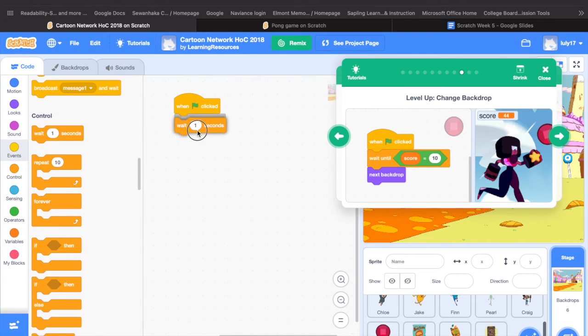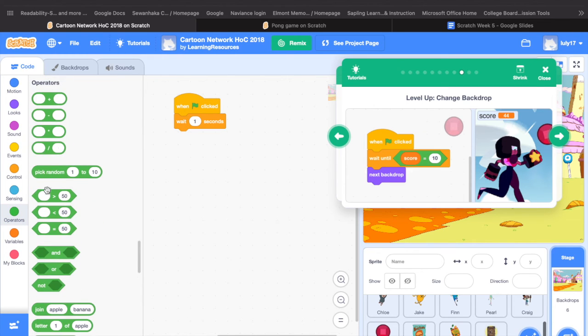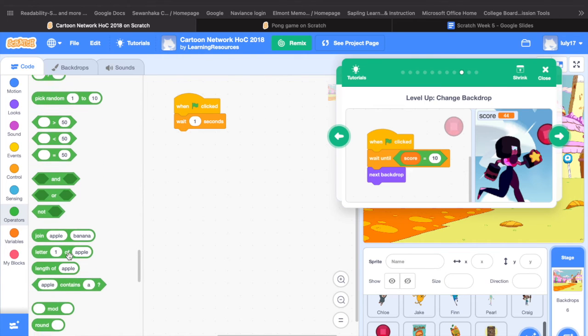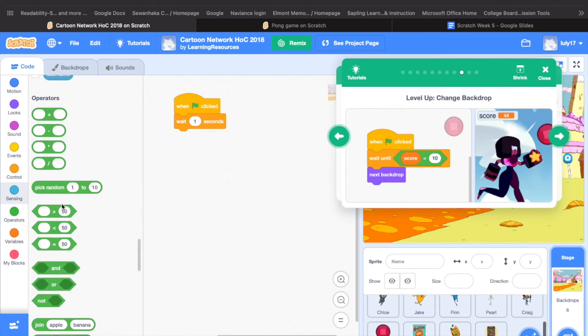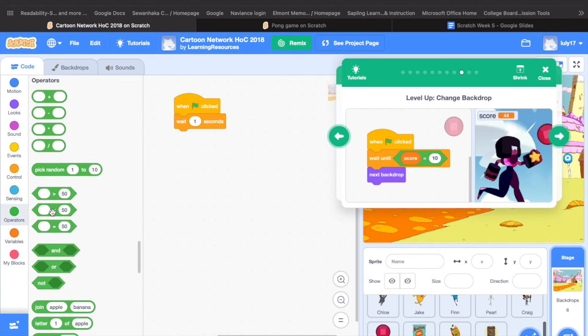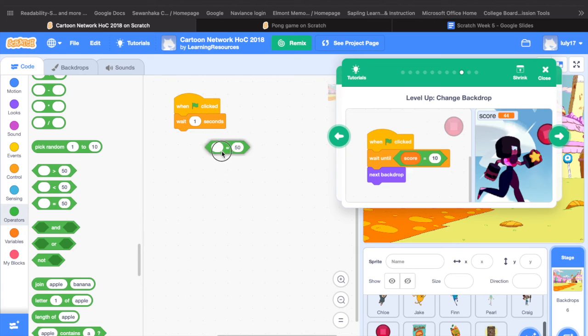wait until, you select the wait until block, and then you go to operators and you pick out the equals block over here.